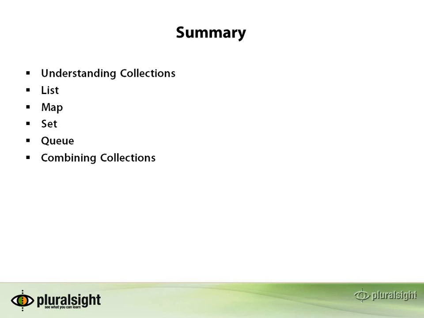And then finally, we looked at some ways to be able to combine collections. I showed you how you could use a map and combine that with a list in order to have a mapping of lists. So you could combine strings and have a string represent each list, and you could really use that to do some very useful things in Java.